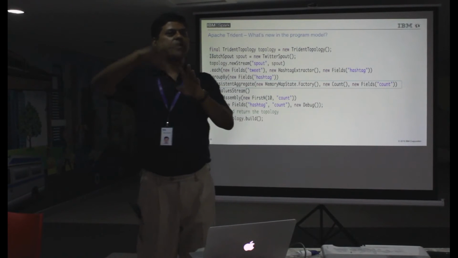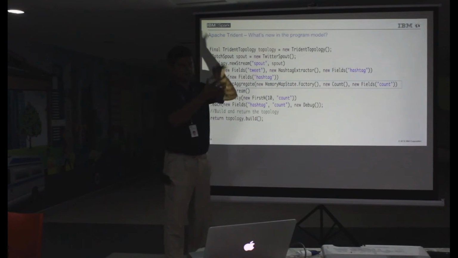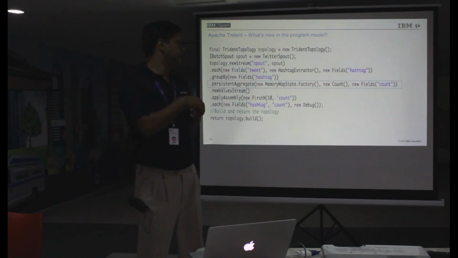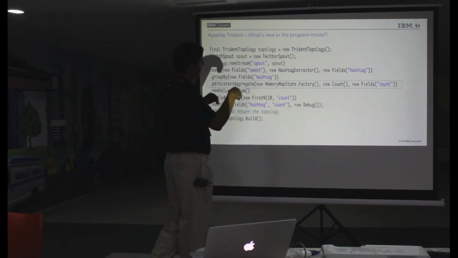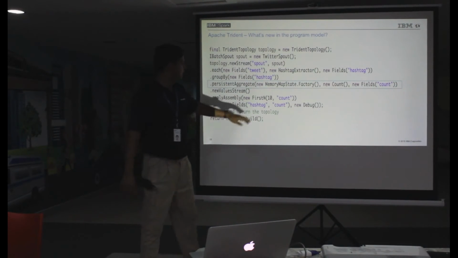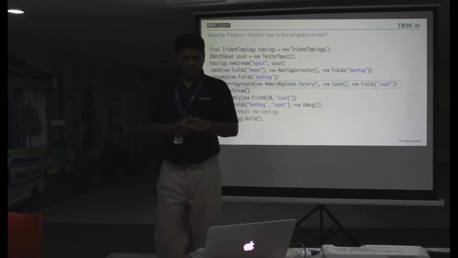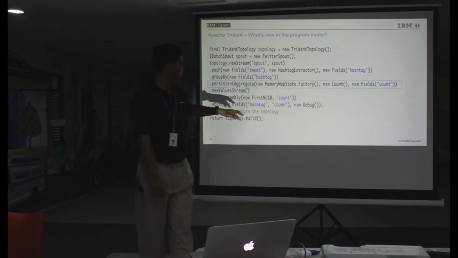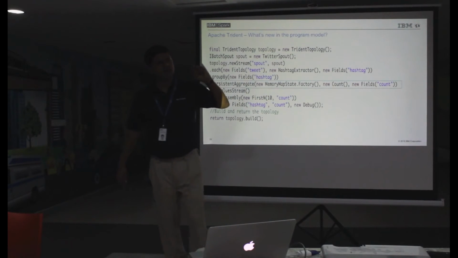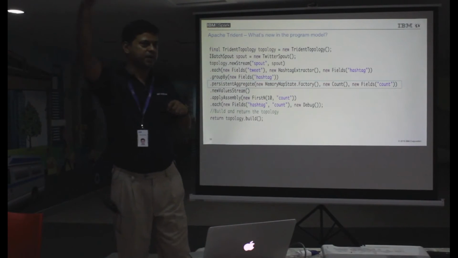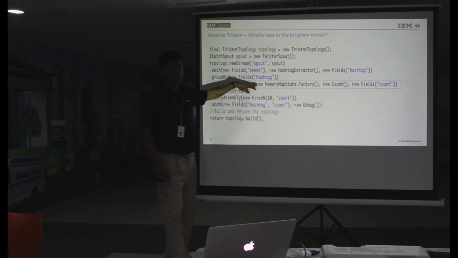as messages you calculate, and store it in a persistent store. Now that persistent store, in this case I've given you an example, it says memory map. So it's storing it in memory, but that memory is probably shared across multiple nodes. So even if it crashed, you get it from another node. But they actually give you memory map state, and you could write it to any of the others. You could write it to Redis, I think even a relational database. And therefore, when it actually crashes, it goes back to that store and gets it. So it gives you this nice feature of becoming stateful.